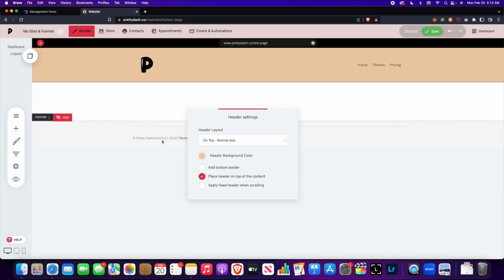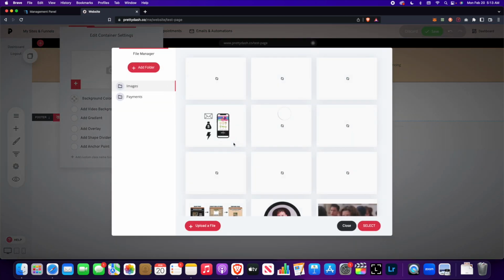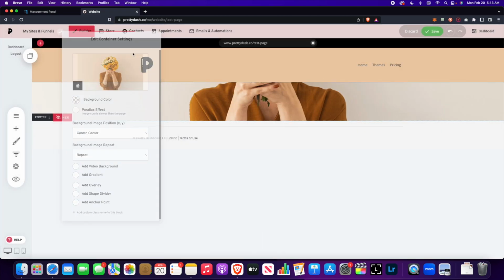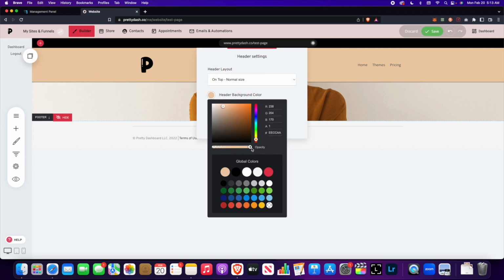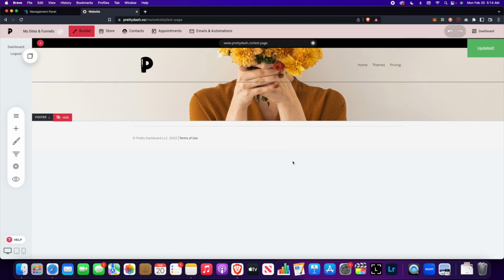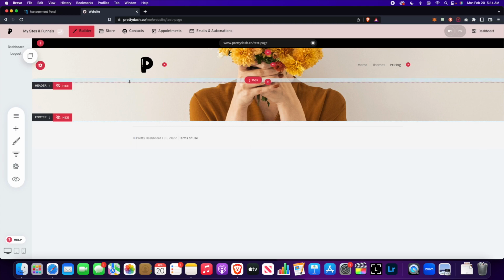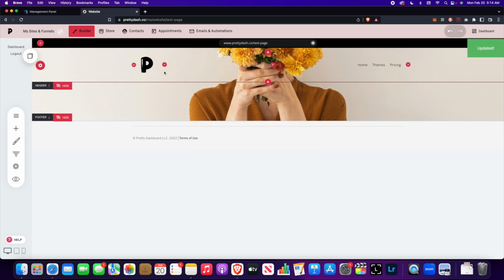That's what I was talking about just a second ago, having a picture underneath your header. So if we were to click that, and then we go here to our block, and we were to add a photo there. So let's just add a photo from our list here. And then we make this part of the header color transparent. Now we have this picture underneath the header. I'm sure you guys have seen something like this before, and you might want to do this as well. You might want to get rid of this little border here if you're going to do that. Let's refresh this.